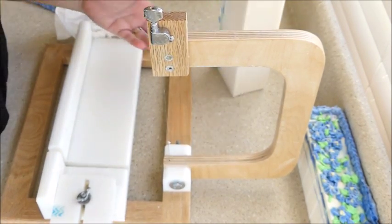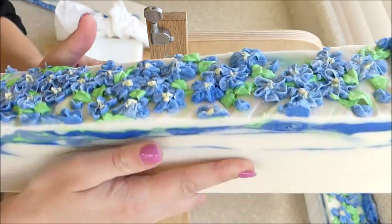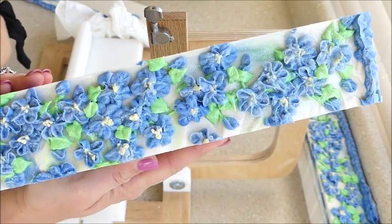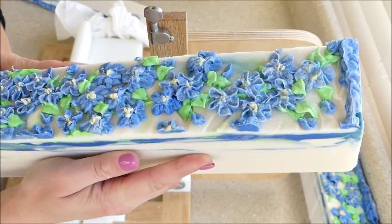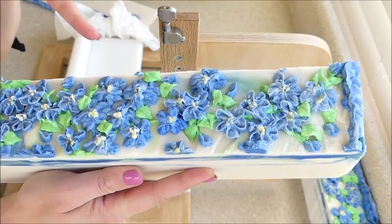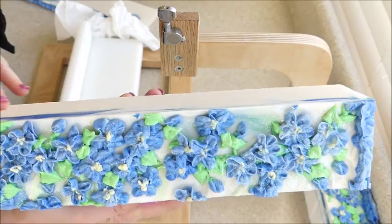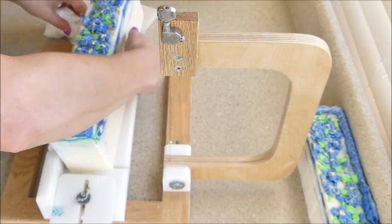Back to cut this forget-me-not soap. And I'm just loving how creamy and white it looks. I almost added a little bit more TD because it looked a little more ivory, but I'm glad I didn't. And it actually looks like it turned out a little bit whiter. The top did have a little bit of soda ash on it, so I did steam it off with my tea kettle, and the colors got much brighter. I've noticed with a little bit darker colors that you notice the soda ash more, and I couldn't believe the difference in how pale they were before, and then when I steamed them, they got so much brighter.